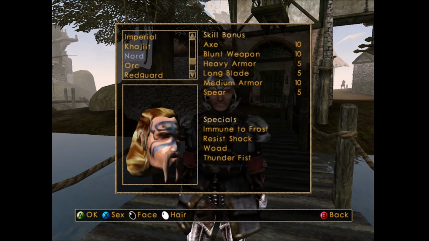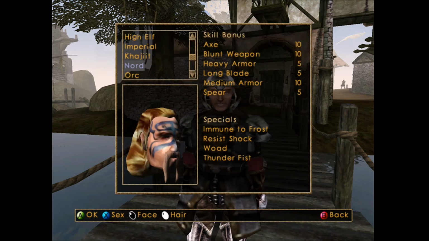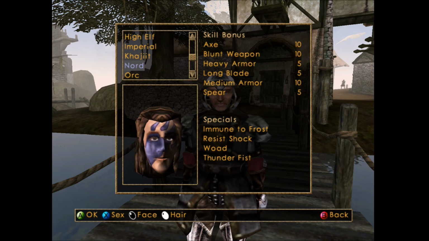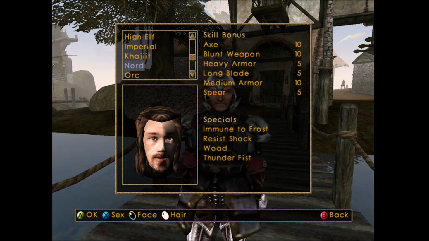You arrive on the island, you come off the boat, you end up here with this guard, and after you choose your name, you choose what race you would like to be. All the classic Elder Scrolls characters. But when you choose a character in this game, you will get different skill attributes depending on what race you choose. Here I'm picking a Nord, and you get an axe and blunt weapon bonus right off the bat, and some other special powers. And you can change different presets with the left and right buttons.